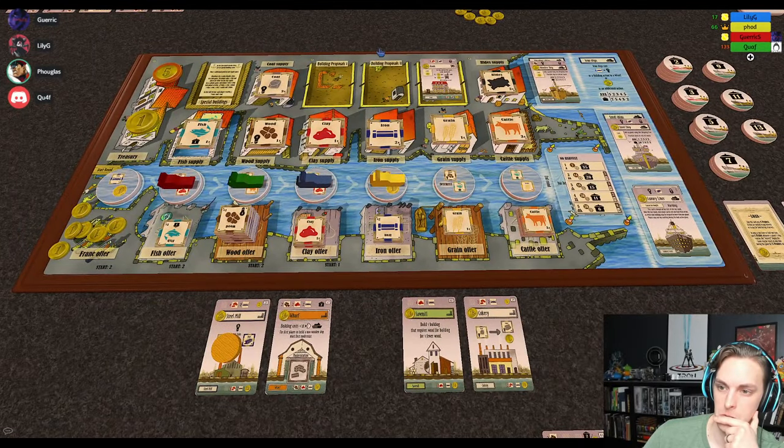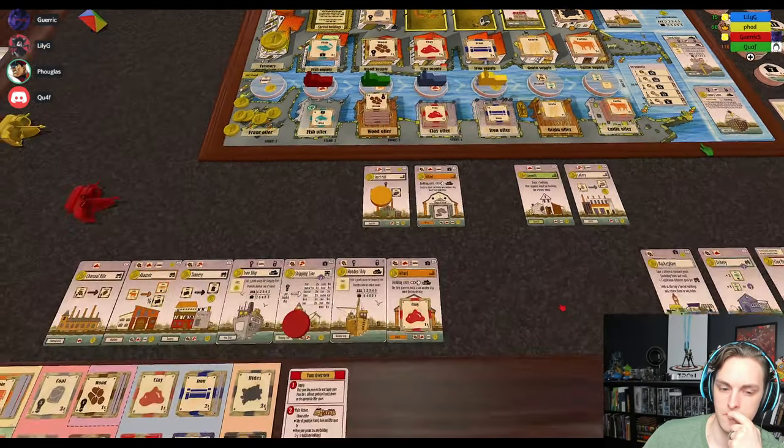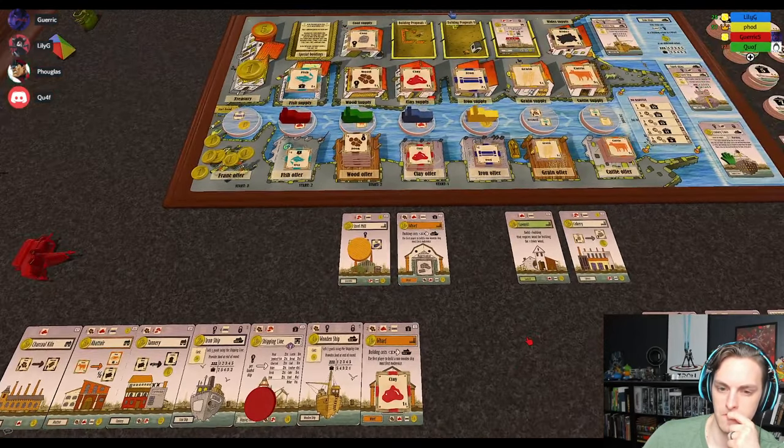I guess I have to bite the bullet and just do it because I'd rather take this money and then still build it on the free turn. But I don't think I can take the chance that he builds that from under me. Then I have absolutely nothing.